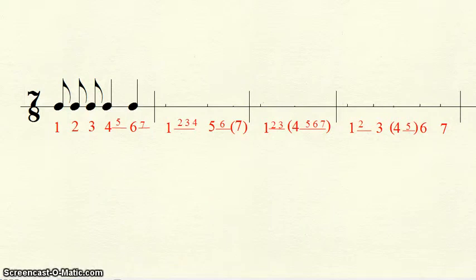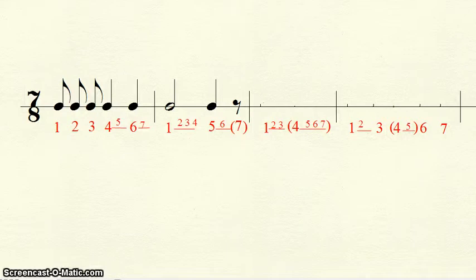Next we see beats 1, 2, 3, and 4 together. A note that receives 4 beats in 7/8 is a half note. Next is beats 5 and 6 together, again a quarter note. Next is beat 7 in parentheses, a 1 beat rest. In 7/8, that's an eighth rest.